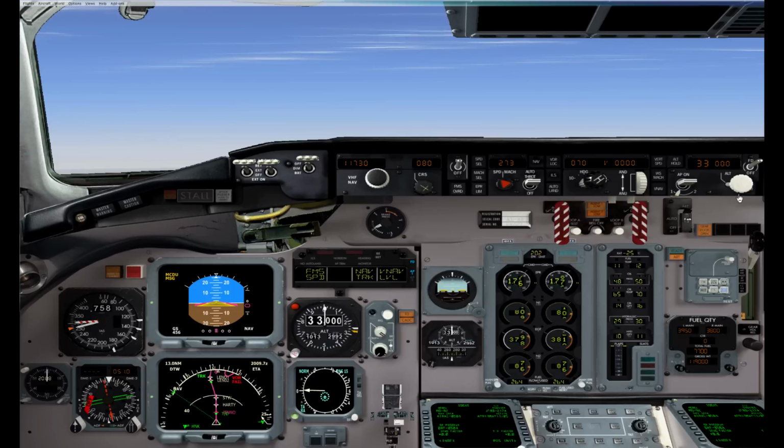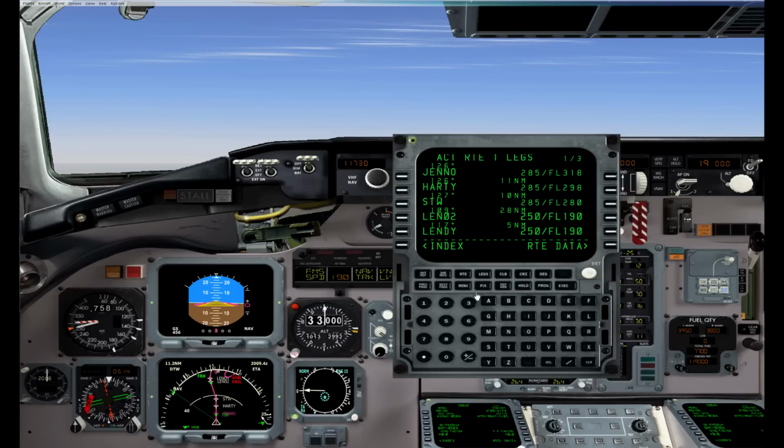So that's programmed in. So we're going to dial in 19,000 and arm it. You'll notice the message went away, and when we get to the top of descent, it's going to begin descending. But back to the takeoff briefing, I'm sorry, the landing briefing.